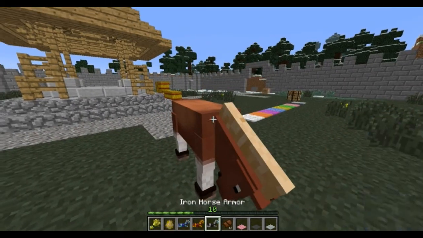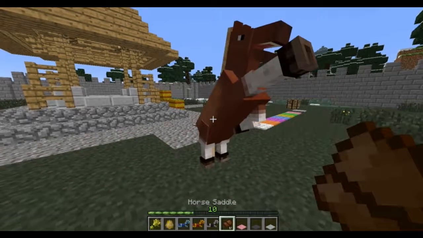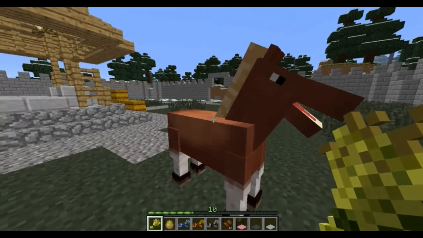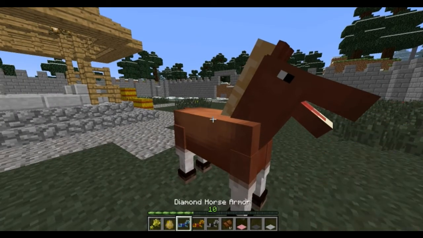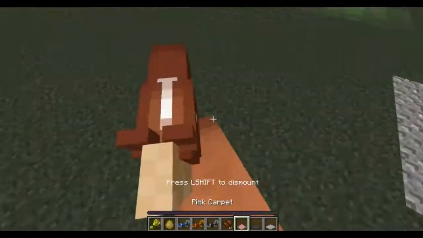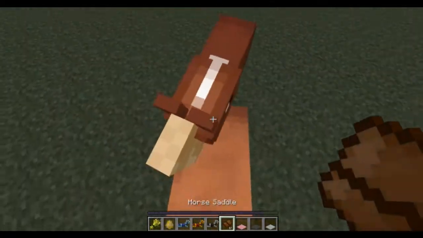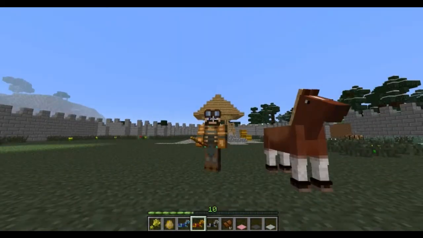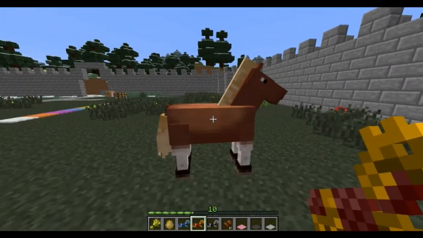And then if I right click with a saddle, oh, it doesn't want to take it. Oh, I'm sitting on it. So, yep, now I'm sitting on it. Oh, he throws me off. Aww. So I just broke him.